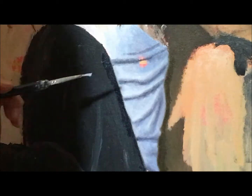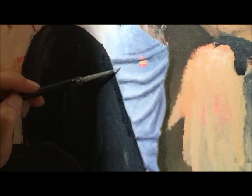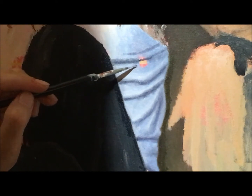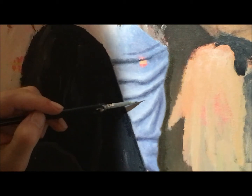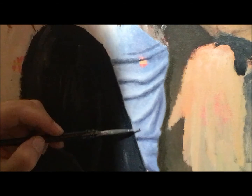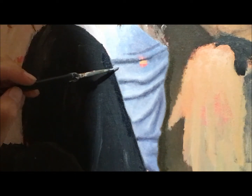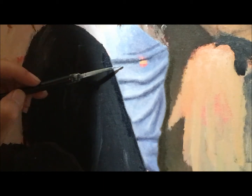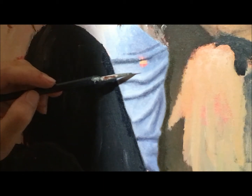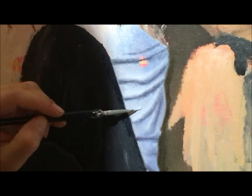And so now over here, you could also see me blending the edges together where the edges of the jeans meet the white of the shirt. See, again, I'm very carefully and methodically blending together the edges, so that way the transition will be a lot more seamless. Because otherwise, if you have very sharp edges on there, it's just going to look fake, artificial, and just very flat. So that's what you want to avoid if you're painting realism.